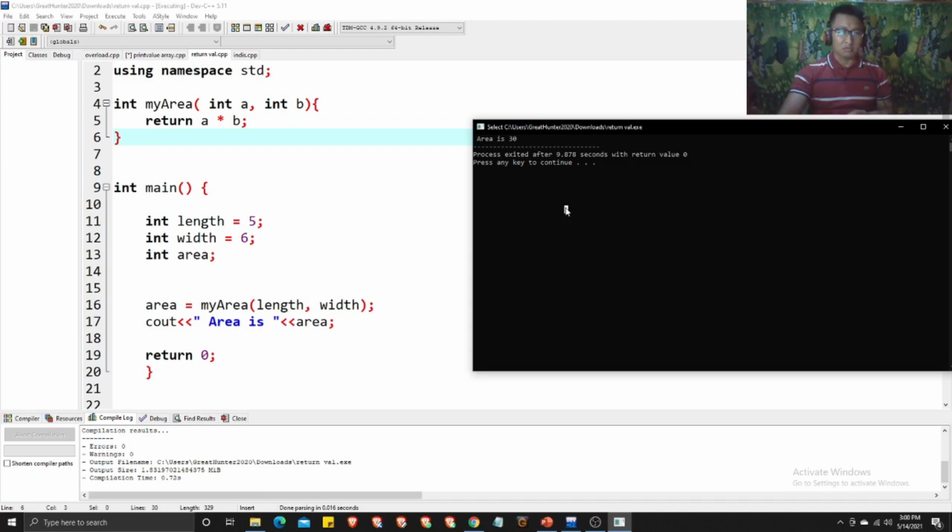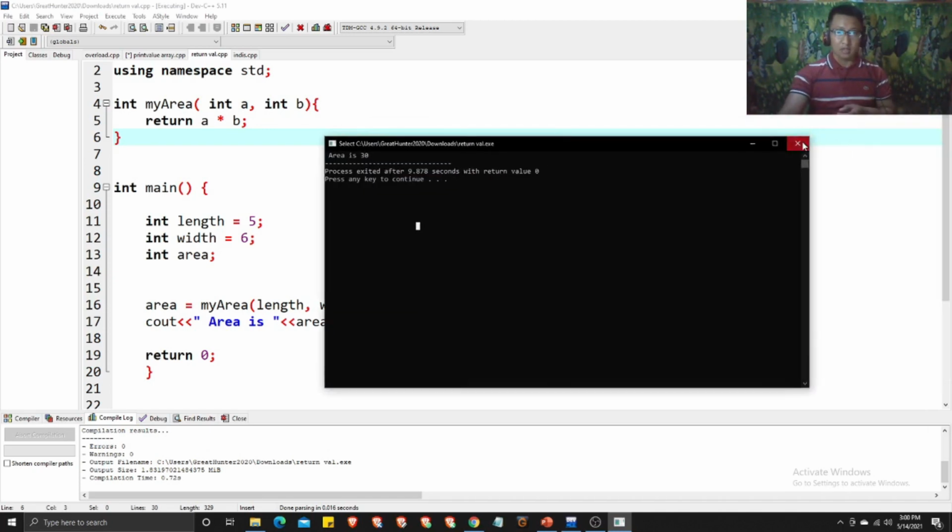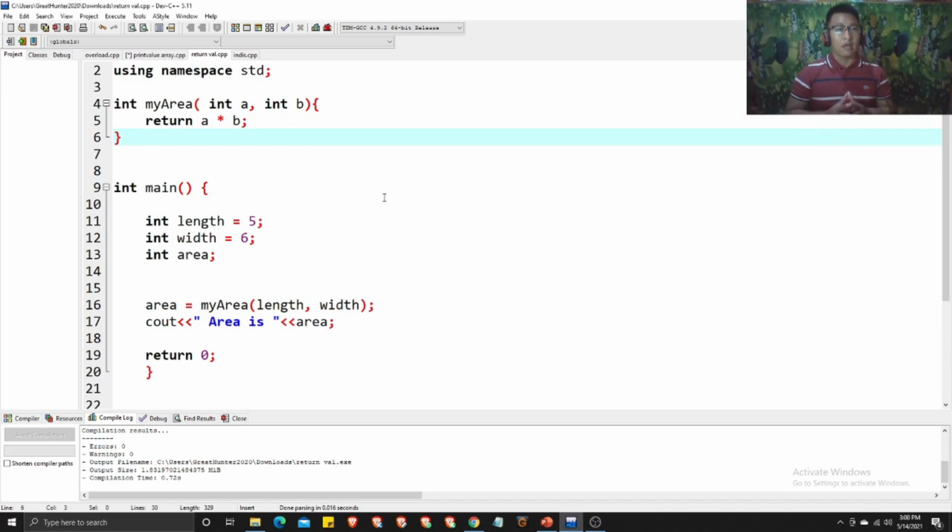Alright, so to give the output of the specific program, there are also many ways to do it, not just one process, to come up with the same output. So you can have any other way or easy way in order for you to come up with the result. Okay, so this is how return a value works.